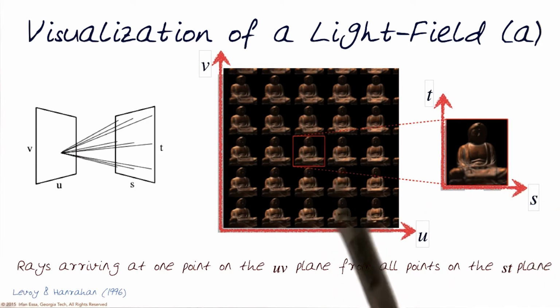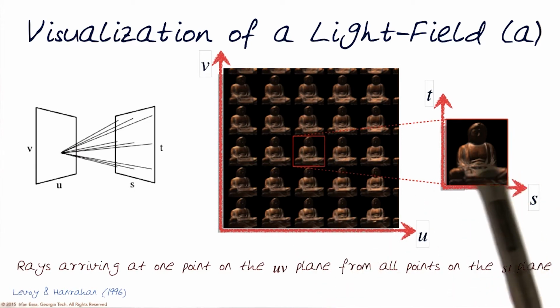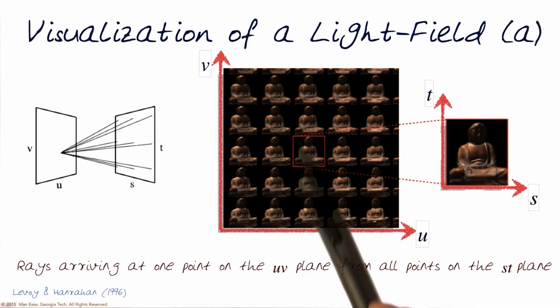Now by just traversing this versus that, again imagine this to be the ST plane and this to be the UV plane, I actually now have an array of images and I can traverse them one by one. Now, of course, the interesting part is I can be looking at another one, and interpolation can be used to generate in-between images.